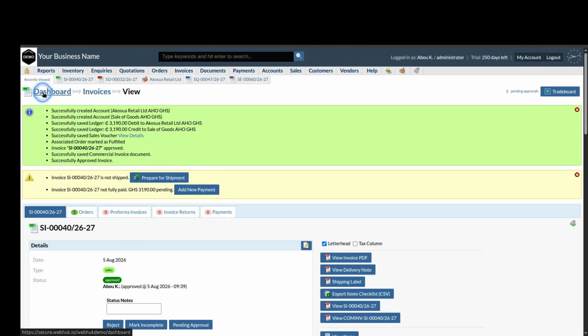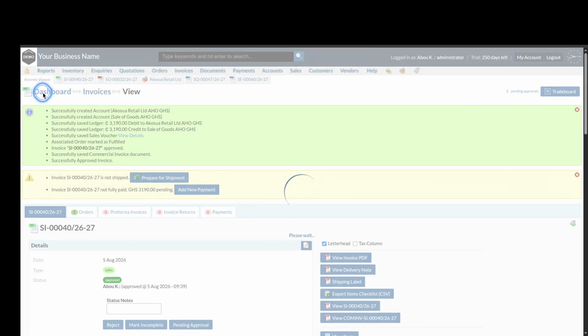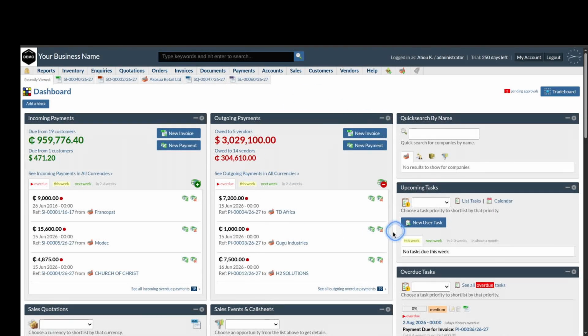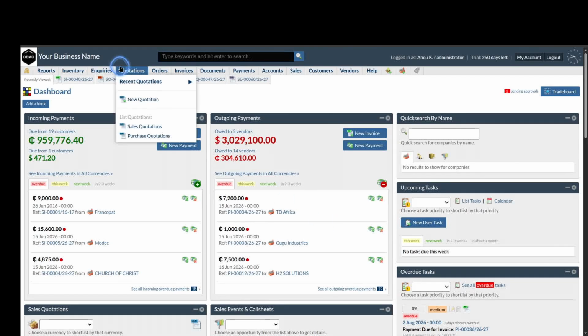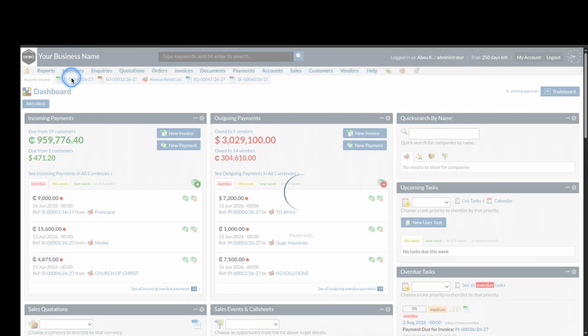Now let's move forward. Say a week has passed, and we're ready to ship. You, or your logistics person, come into the system. How do you find that invoice again? The same tricks apply. The invoice was the last thing you worked on, so it's right there in your recent activity at the top of the dashboard. One click and you're on it.